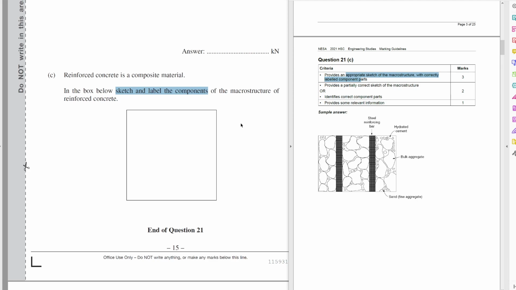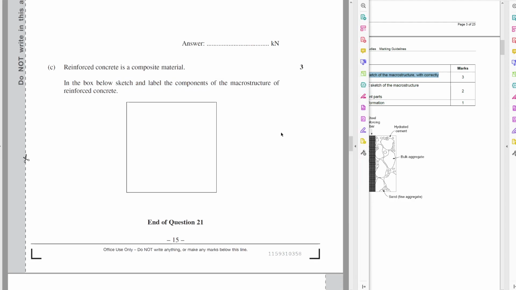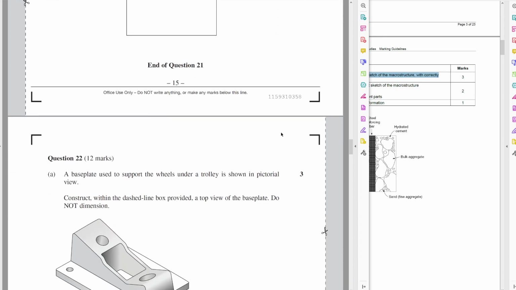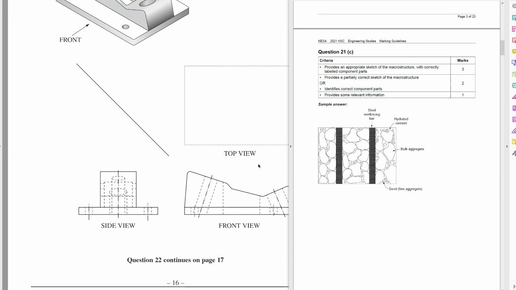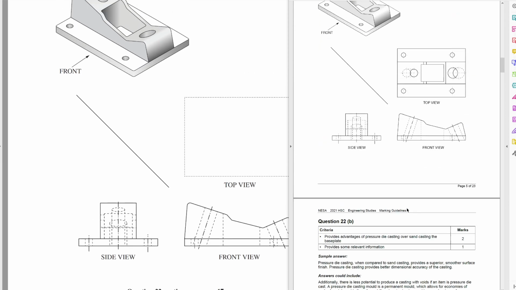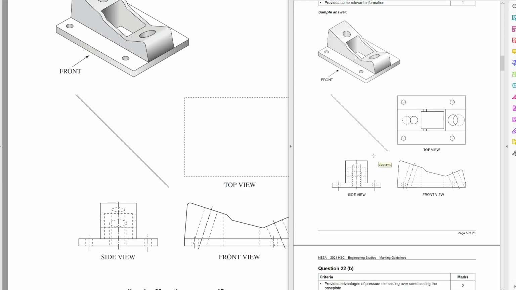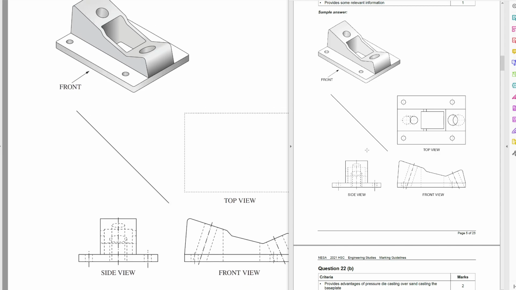I would guess. What is this question? 21C? Yeah. Most people only got less than 1.5. So, you know, if you struggle with that, I can see a lot of people would have struggled with that. I'm pretty sure I've drawn some concrete for my classes, and they felt confident when I talked to them about it. But it's one of those things we haven't seen in the HSC before, so it's good we're talking about it here.